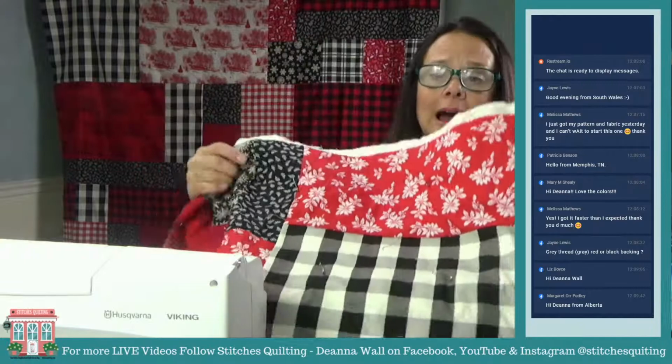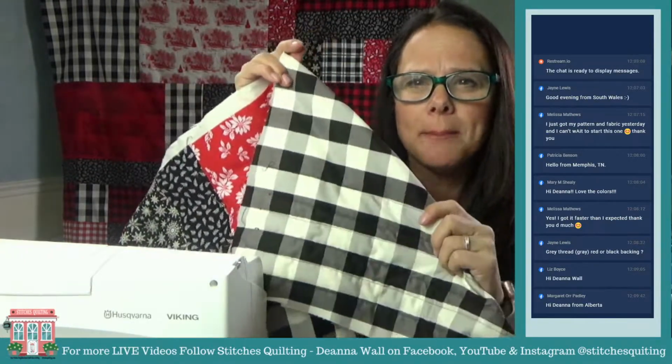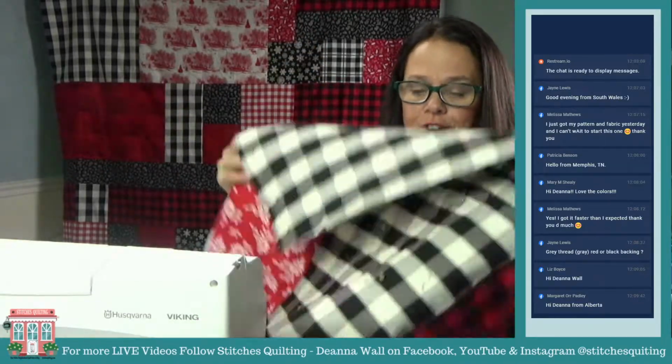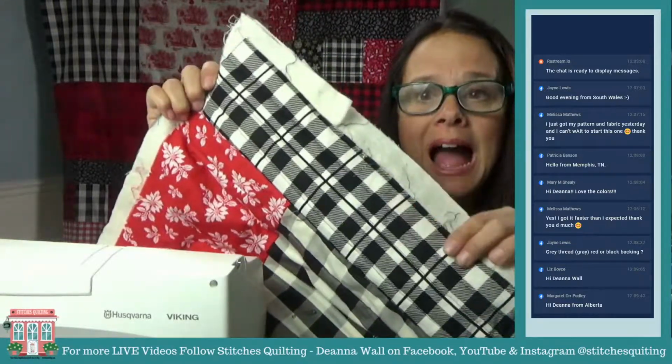So I actually used the buffalo black and white plaid for the backing. And at first I thought, well, I think I'd love to see this quilt with black thread.